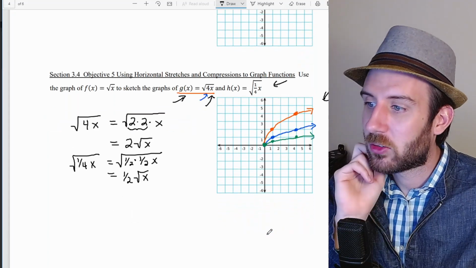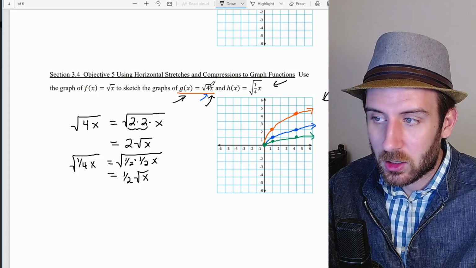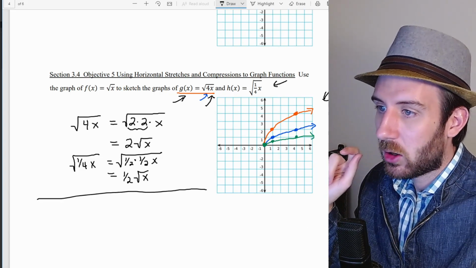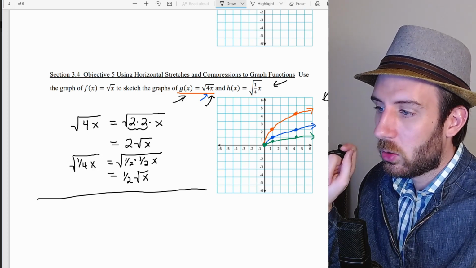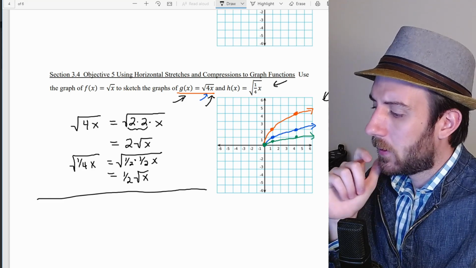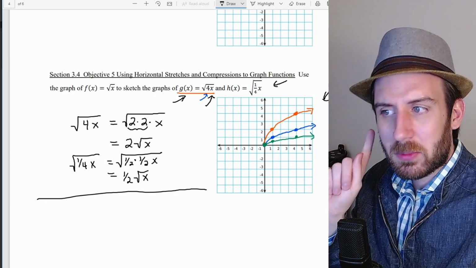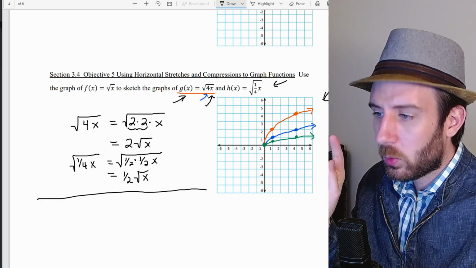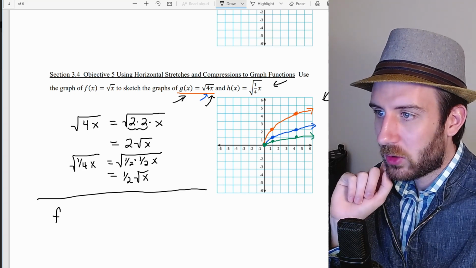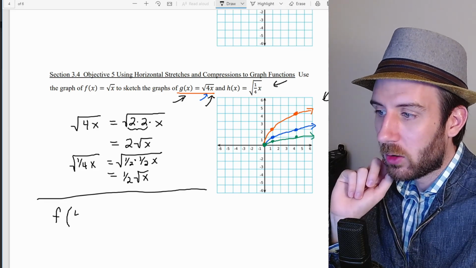But what we're realizing is happening when we are multiplying on the inside of an argument, you can write this down here, the inside of an argument, so if I have something like, oh, I don't know, what would be a good example of that? So if I'm multiplying on the inside of the argument, we'll have to write it with function notation. How do I write that? Okay, so we'll do it like this. I had f of x, and if I wanted to, instead of x, put in something like 4 times x.